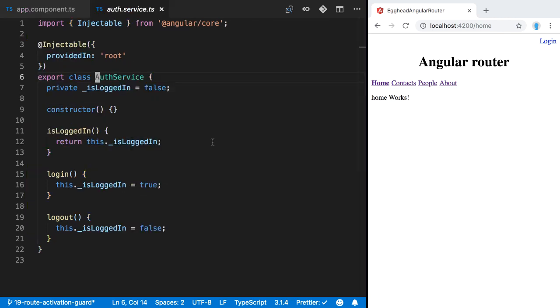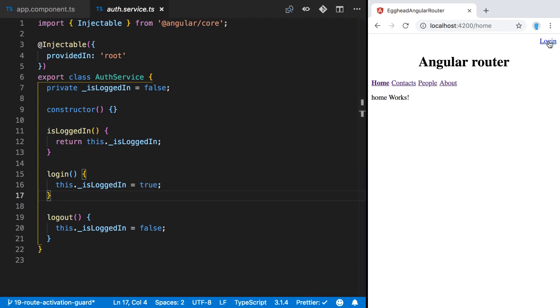And so we have here an authentication service, which works very simple. It has an isLoggedIn flag, which is by default false. It has a method which can be queried whether the current user is logged in or not. And then we have a login or logout method, which simply set that Boolean flag. Again, in a real world application, you would probably have here a verification for a token. You would call the backend to see whether there is an active session and so on.